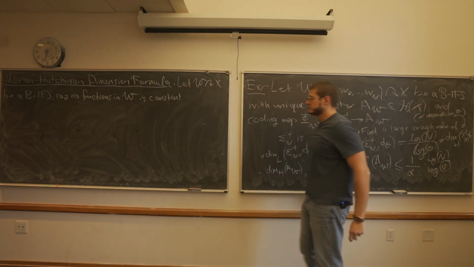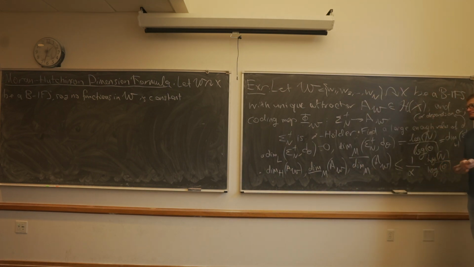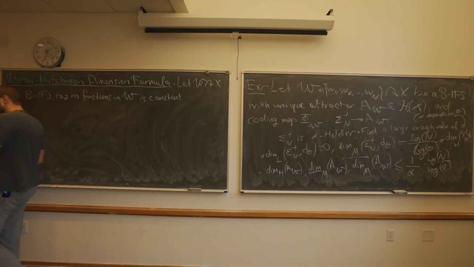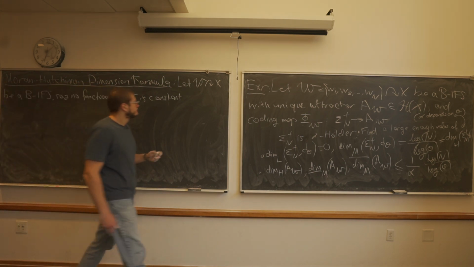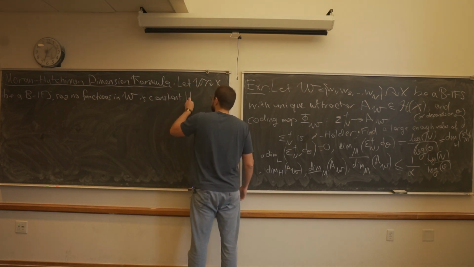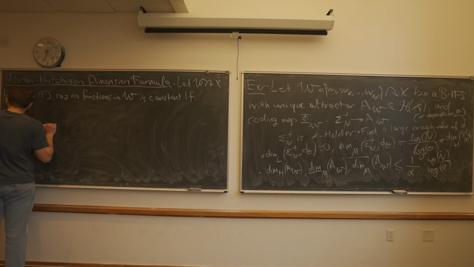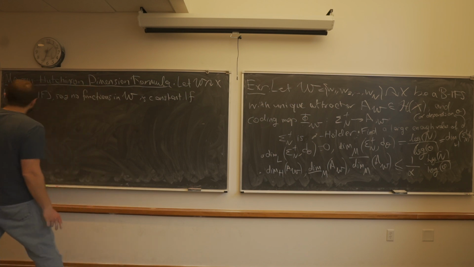We had talked about what to do in this case. It was an exercise that I left. I'm going to have 3 assumptions. Basically, the current research around these things is generalizing or relaxing one of these 3 assumptions, or maybe multiple. First, I want my ambient space X to be a nice space, that is to say, at the very least, it should be Euclidean.